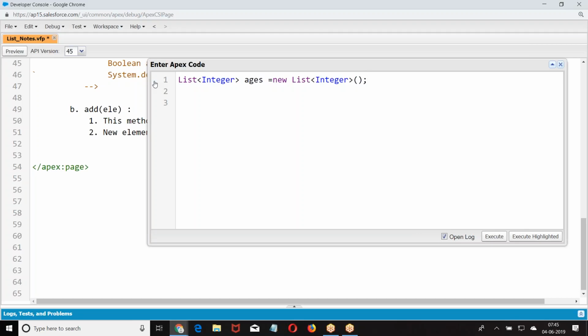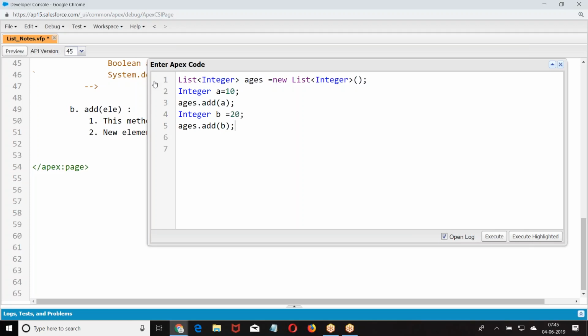In the group, what am I going to have? Elements. Now in the group, we are supposed to put the elements. Which type of elements? Integer. First create an integer value, then add that value to the group. So I have taken integer A equal to 10. Then how do you add it? Ages dot add. Integer B equal to 20. Ages dot add. Now what we are doing? We are putting the element called B in the group.